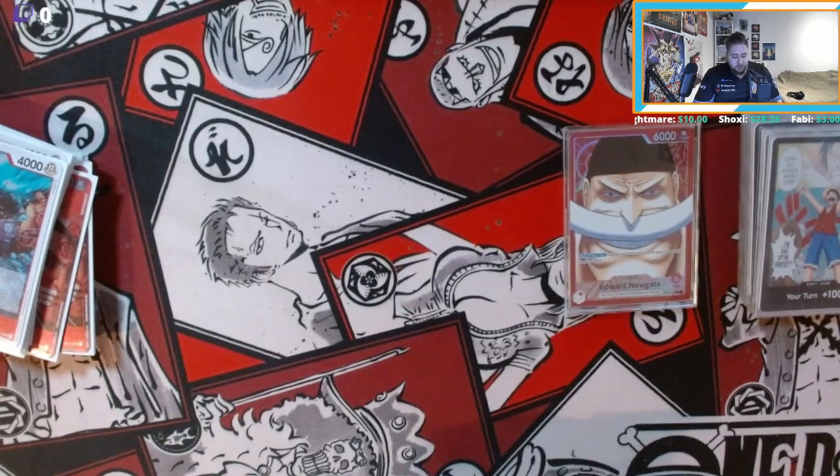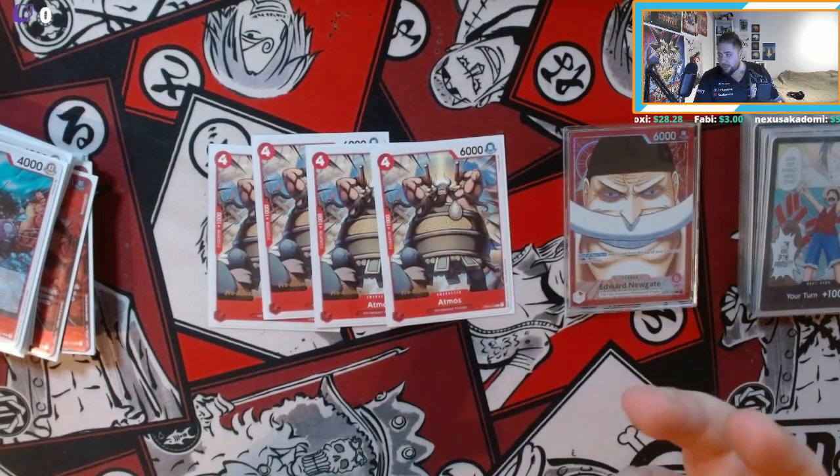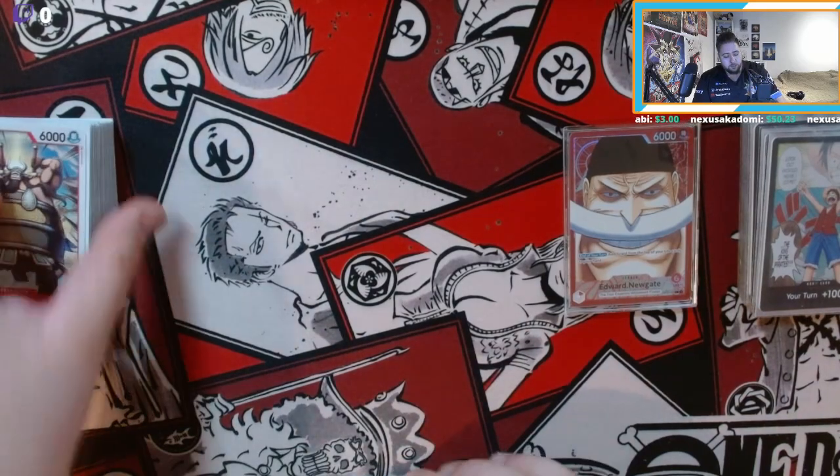Then as our 3 drop, we're playing as well Atmos as a 4 of, so we're playing 4 of the Atmos, 4 of the Marco. Black hates this cast because it is a lot of pressure versus your opponent.